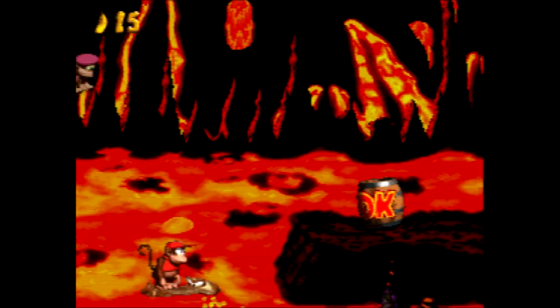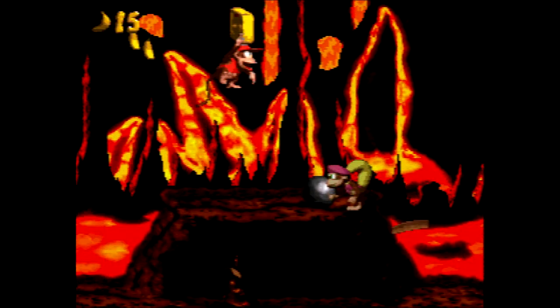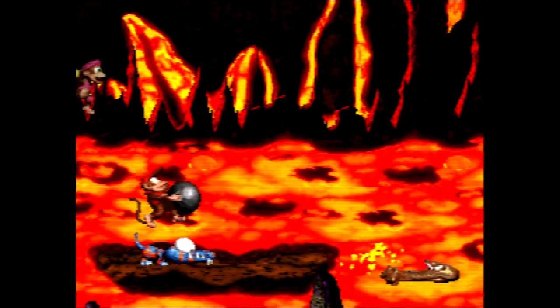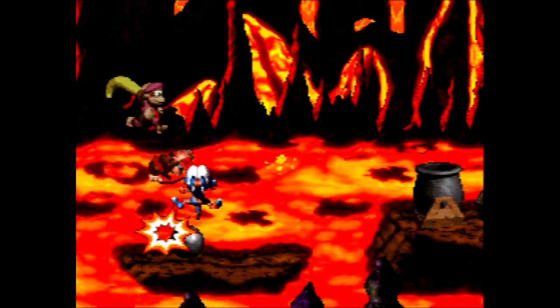All right. Easy stuff. Check it. Easy every time. Boom. Oh, you know what? I'll even get the Kong letters because it's so easy. Hey, you can play the level as it was meant to be. Yes, indeed. Because then we know where it is.